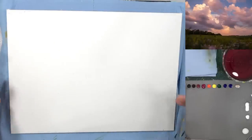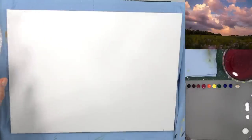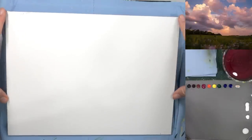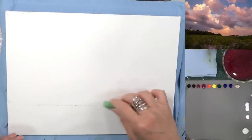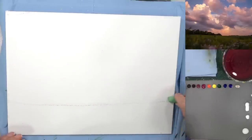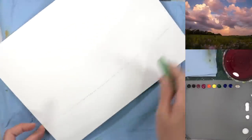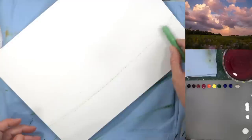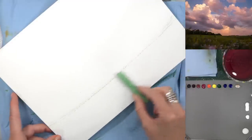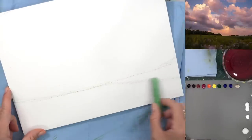All right. So for the foreground here, our sky is going to take up 2/3 of the canvas. So just at the bottom third here, I'm just going to kind of do a sort of slightly rounded green area here. So just slightly rounding that, raising it on either corner just a little bit. All right, and then sort of in here somewhere there's sort of a split off that goes like that.